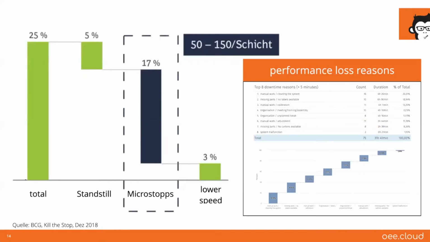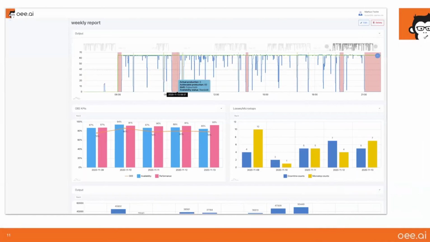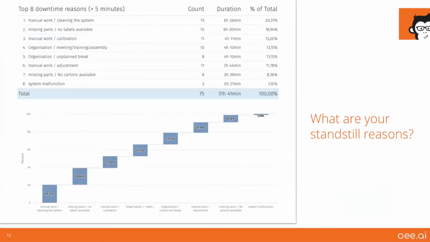Let's talk a little bit about performance losses. If we talk about this line or these points, we always talk about availability losses, meaning the machine is standing. But the real problem, by the way, is not the availability. The real problem that we find is that the performance is too low. Because availability is very transparent. If the machine has a standstill, everybody looks at the machine and says, oh, why is that machine standing? And then you have to say, sorry, the changeover took longer and so on. But the performance loss is usually at the same height.